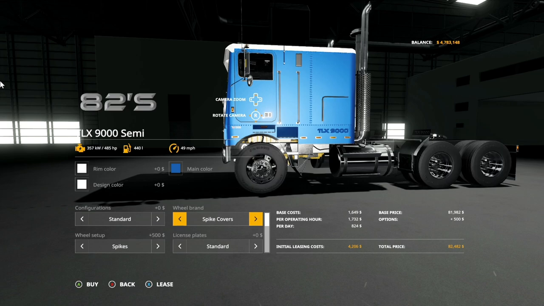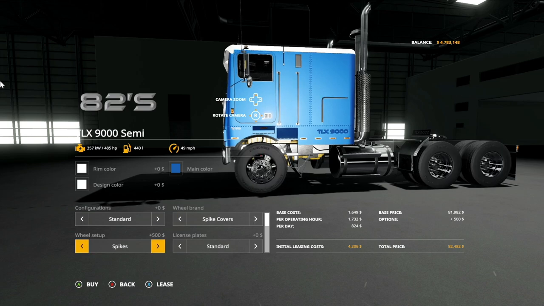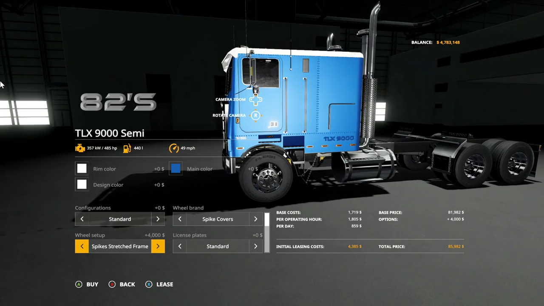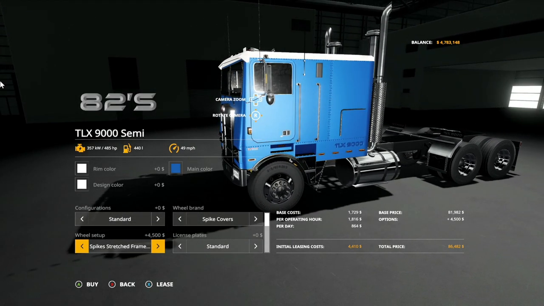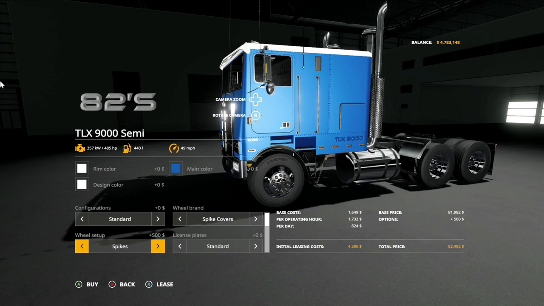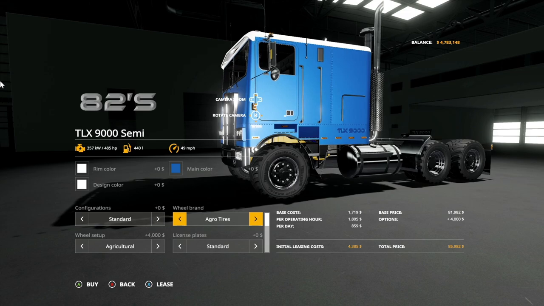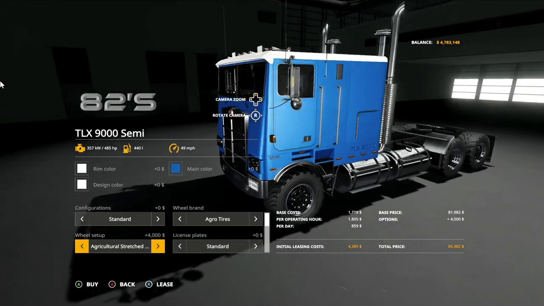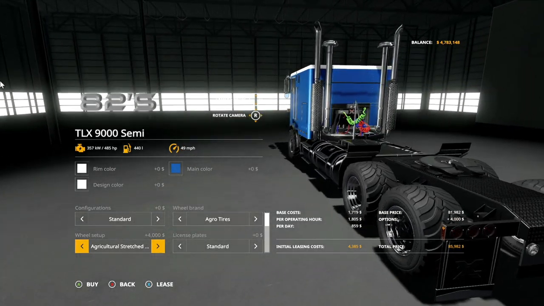What happens if we change this up, for example? What if we do spike covers on here? Does that change anything? Well, it will add a few different things here. So we can add a little stretch frame to that, and we can add different things within those. So these will change depending on what you decide to do here. So you've got basically every version. It's just how you decide to configure them.